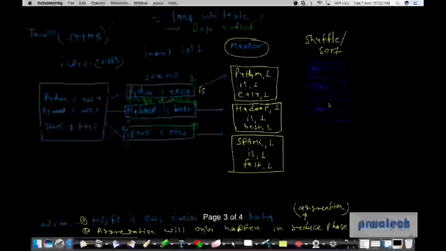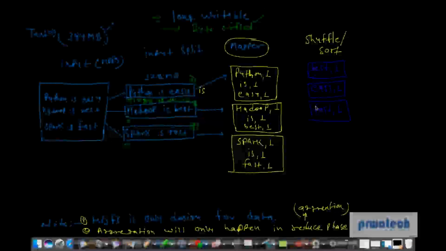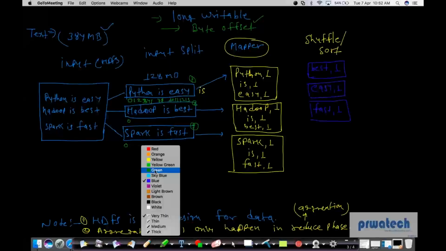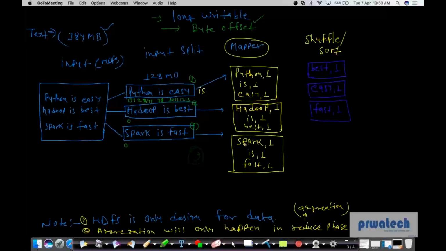Okay, so I think there's a question. Sorting is happening based on the key, Jatinder, that is a partitioner step. After sorting happens, then shuffling happens. Sorting means they're deciding the number of keys available in your input file. So how many keys are there? If I count it, 1 2 3 4 5 6 7 8 9. Total number of keys is 9, right? This is in my mapper phase. Now it will say how many keys are the same. So we say 'is' is the only same key. Everything else is different.